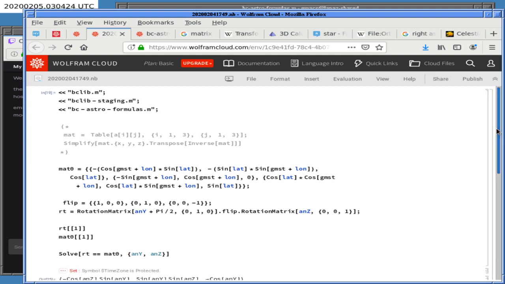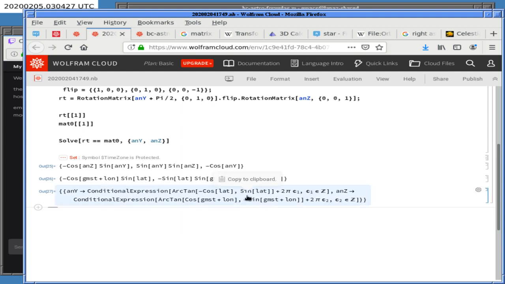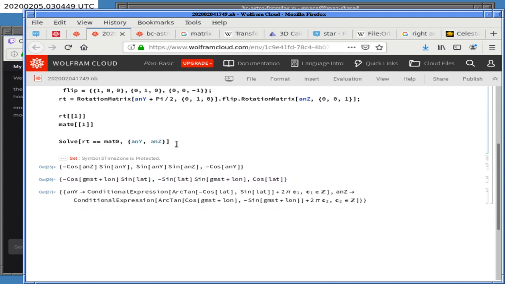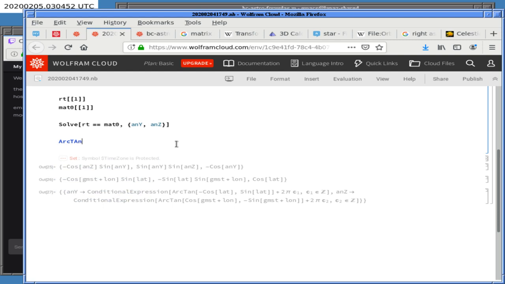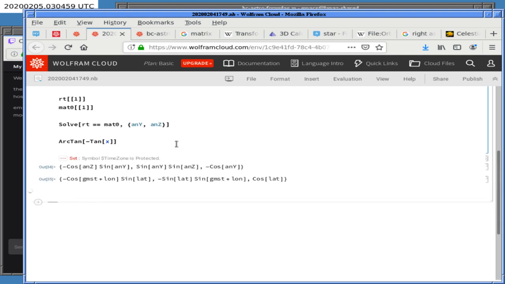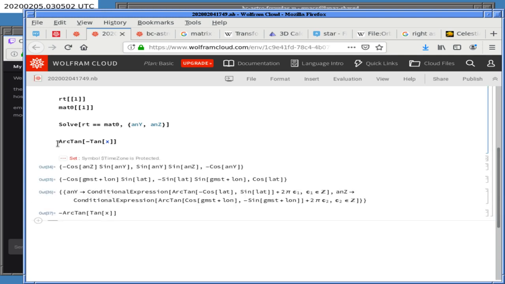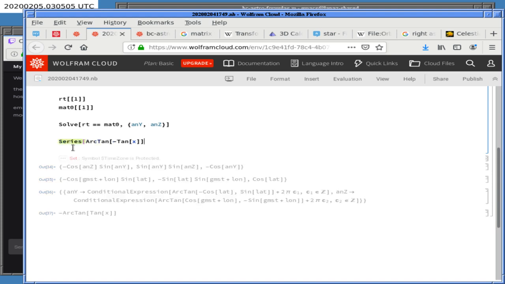That is where we're getting our... Okay. Minus... So these are both, like, arctan of negative tan. Arctan of negative tan. I guess we can go ahead and do that, but I'm pretty sure that's just going to be a very trivial sort of thing. Arctan of negative tan of x is not going to simplify. Yep, I knew it. But let's do a power series with it. Let's see how you like that. Because you're going to see the power series actually declines very quickly.